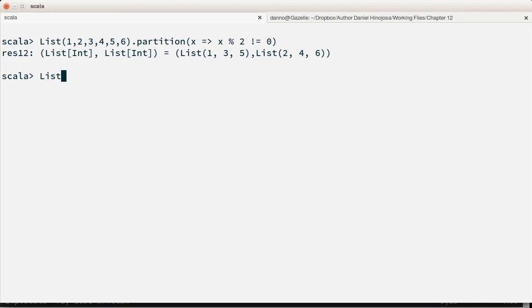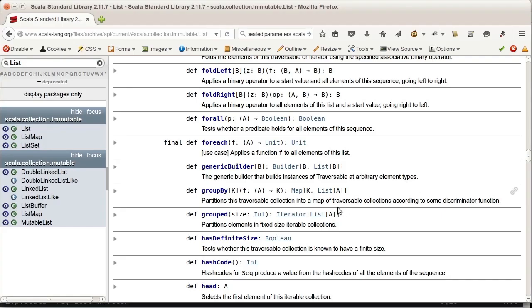So how about we do the following? Let's try a list of items. And how about this? Let's say we have a list of colors. Okay, so we have a list of colors. This is a list of string. Let's take a look at the API again. And this has group by, give it a function, and then give it whatever the key is going to be.